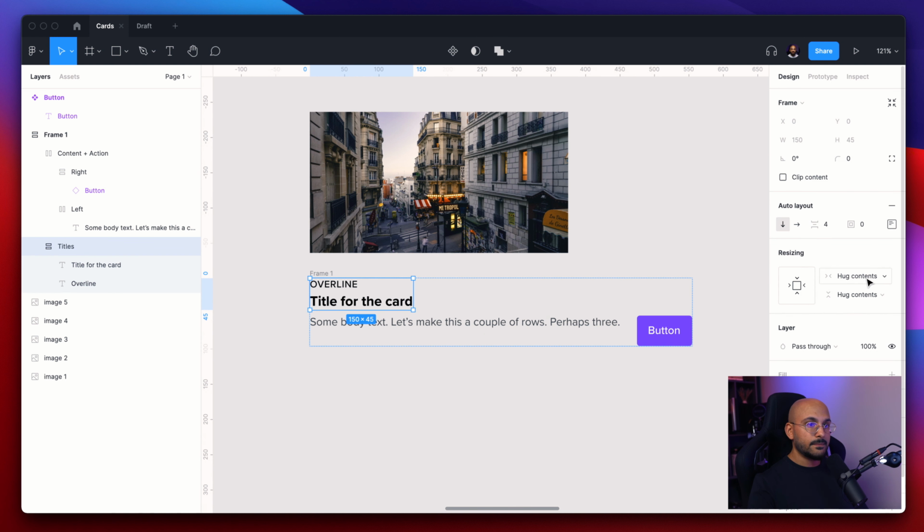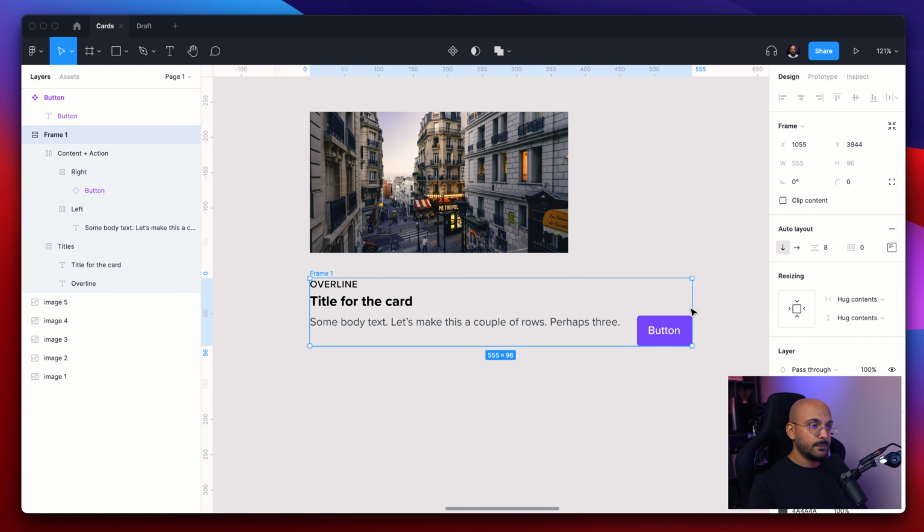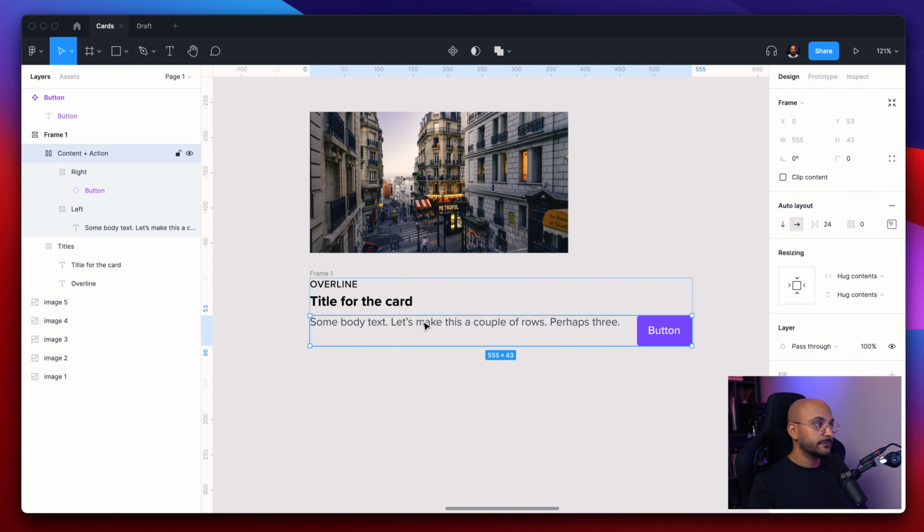So for the top, let's make sure that it fills the container as well. And now for this whole frame, we want to make that responsive.